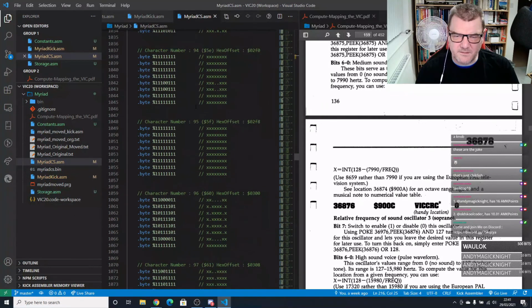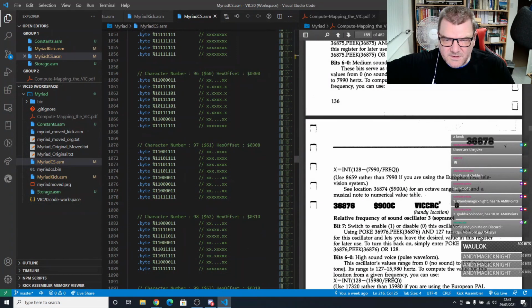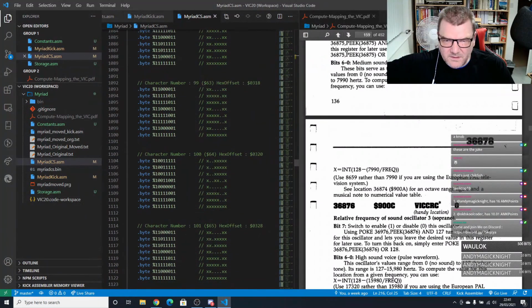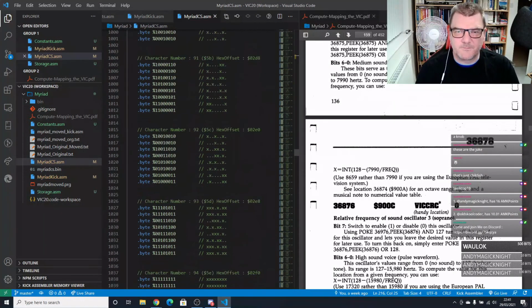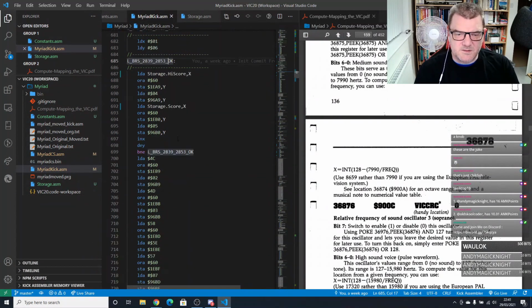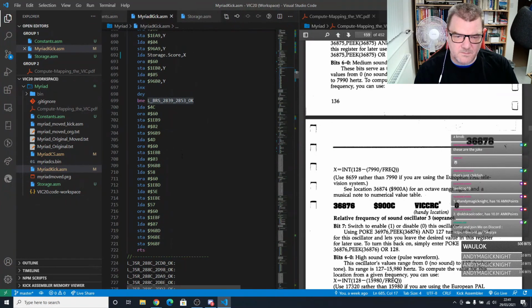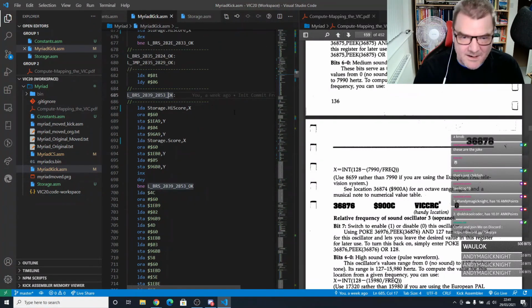Ah, there they are. 60. Reversed numbers. There's 0, 1, 2, 3, 4, 5. Right. So this must be displaying the status, so we should be able to work out quite a number of things on here.